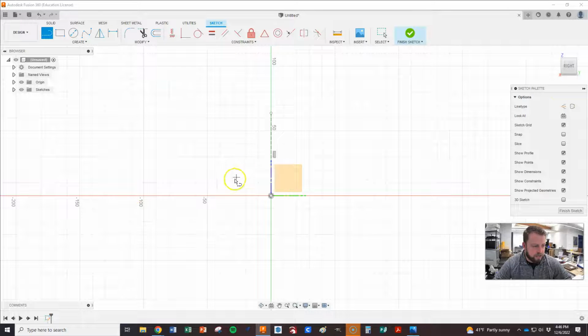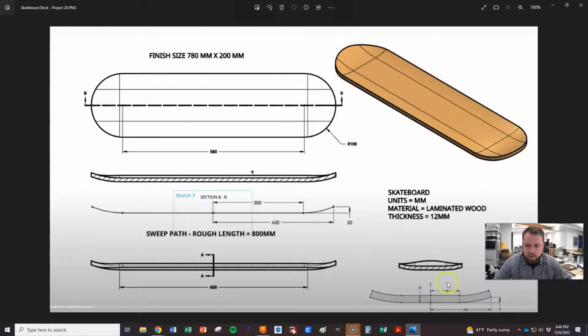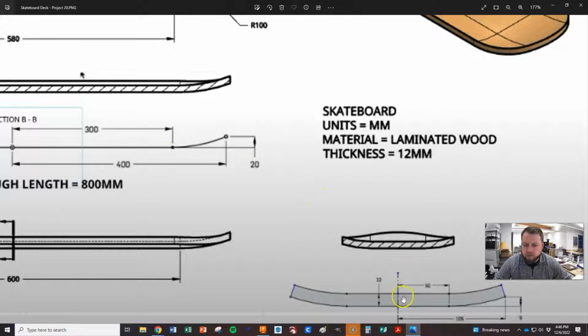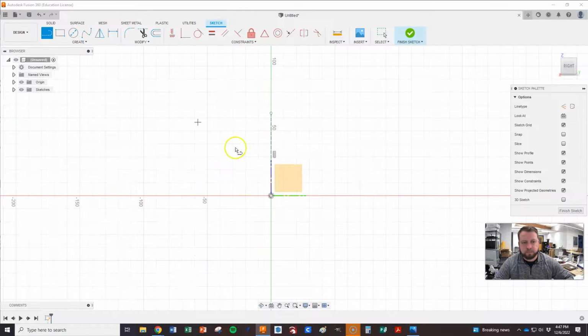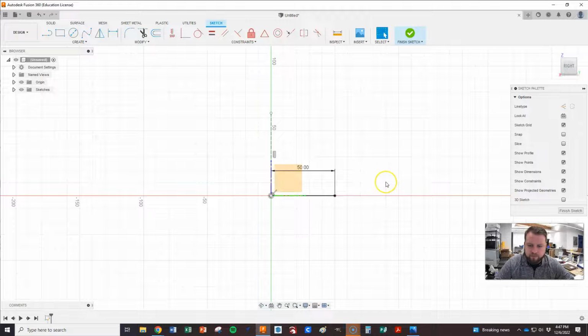Now let's turn this off and let's reference back to this. We're going to go out straight 50, and then we've got a tangent arc that comes up to this point, and we can locate this point right here by looking at these dimensions. It's 105 out and 9 up. So let's go ahead and do that. So we still have our line. We're going to go out 50.